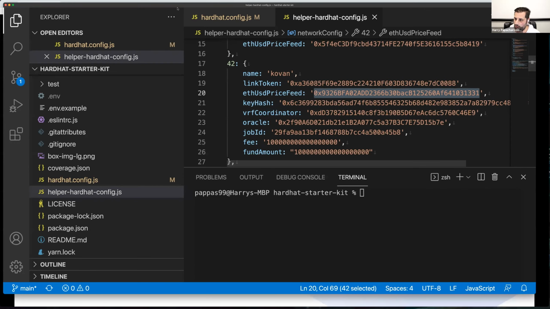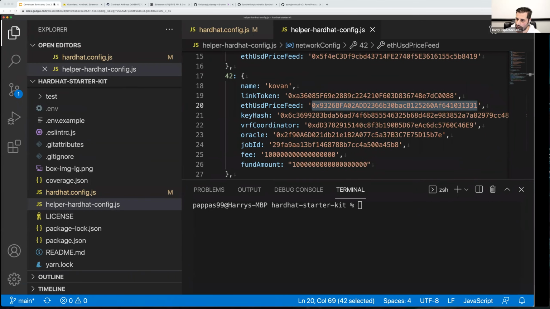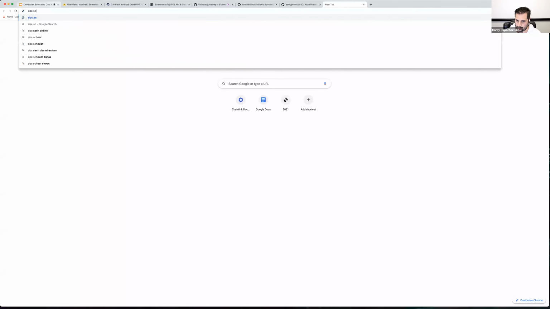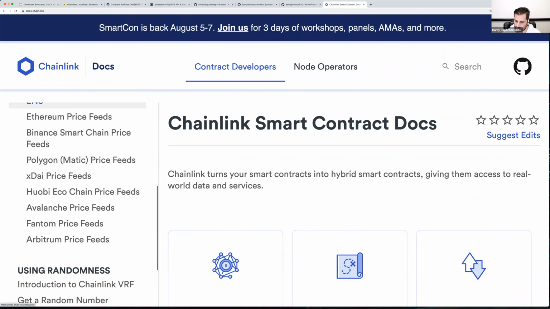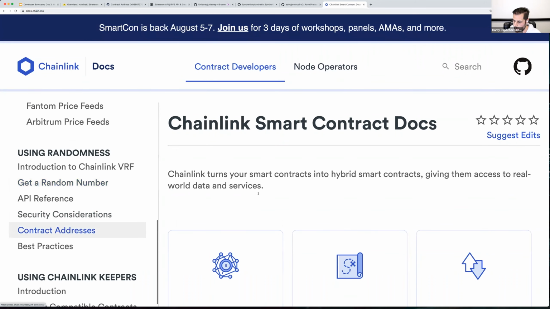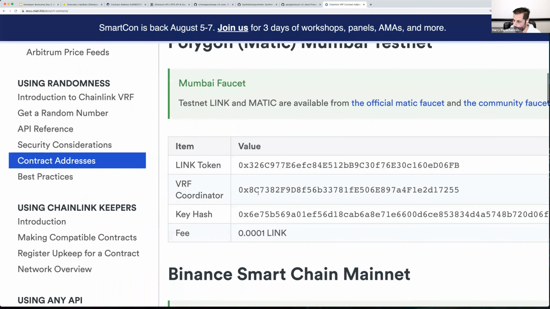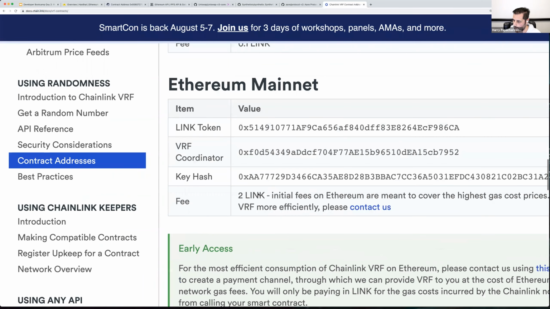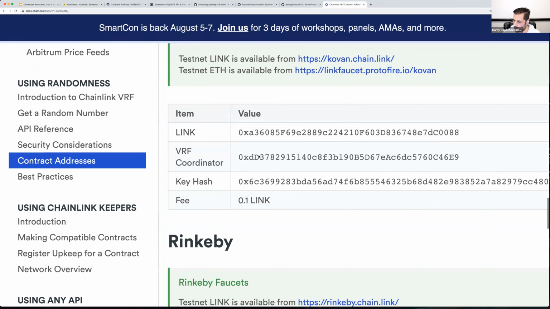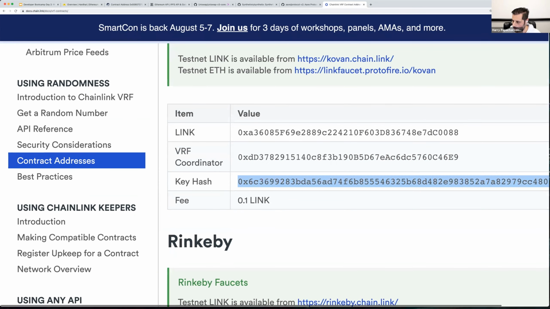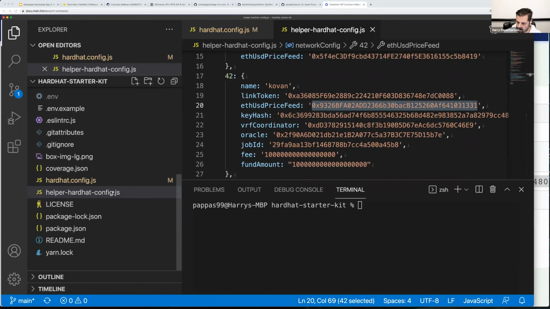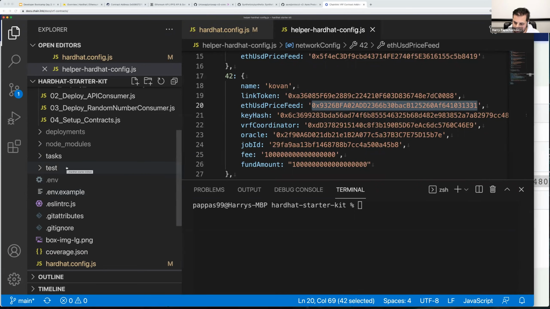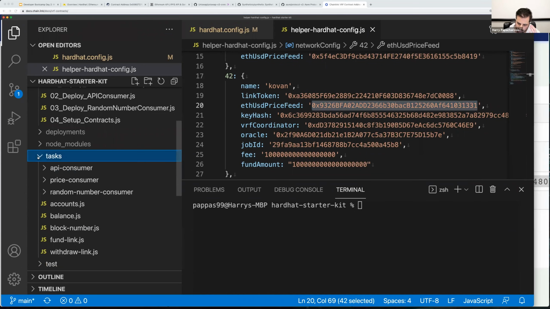All of those things that we usually obtained in the Chainlink docs, for example, the VRF coordinator, the link token, the key hash, those kinds of things, we're storing in a config here, as opposed to us manually going and putting them in. And apart from that, there are some tests, but just ignore those for now. Let's have a look at the tasks now.